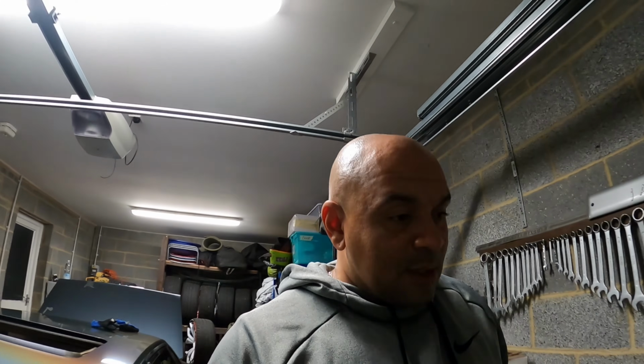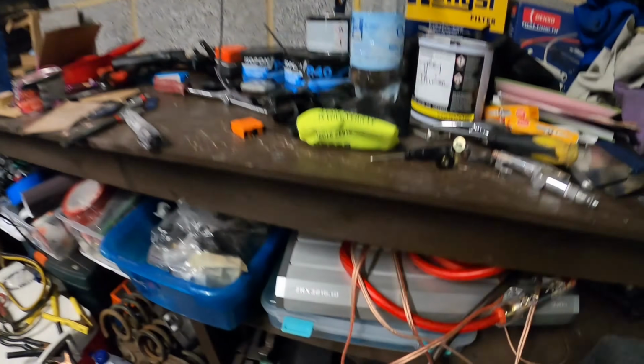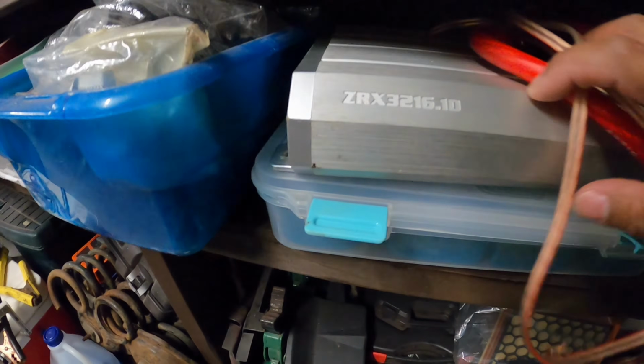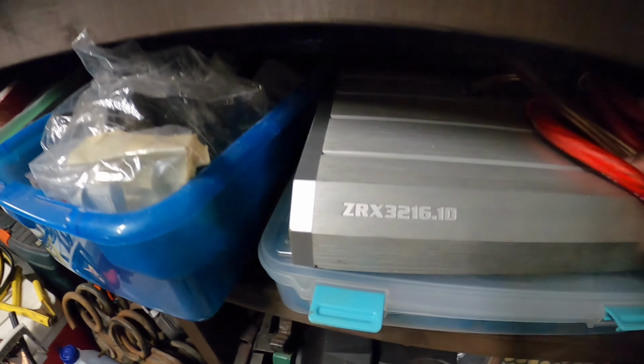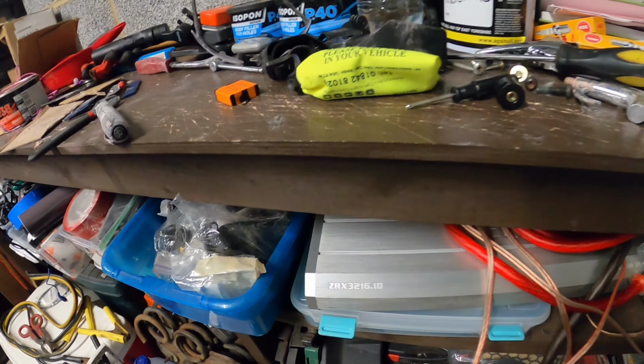The amp I got with this thing, and where's it at? The amp I got is actually right here. Little Hotphonics amp, the ZR XJ40 16.1D, boy. That thing comes strong, brings the power, pushes it. It probably ain't pushing it to the max, to be honest with you.